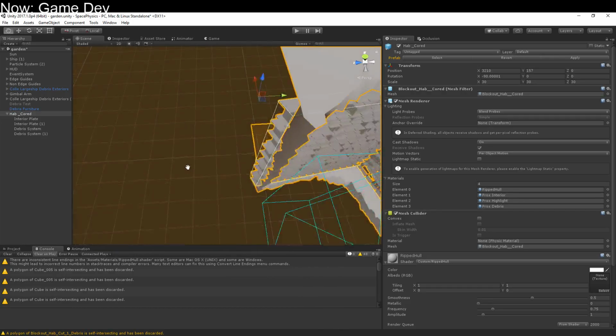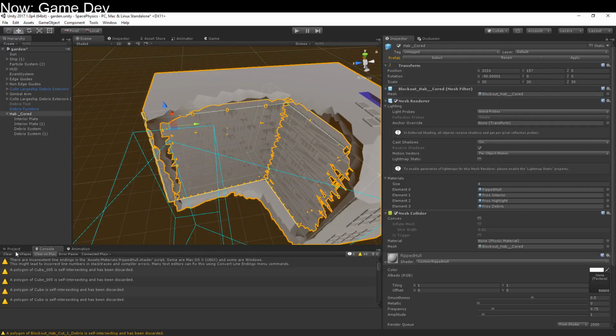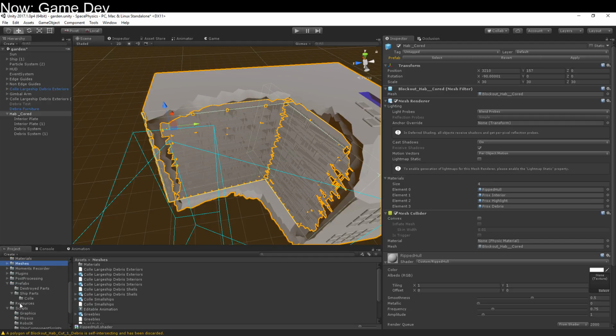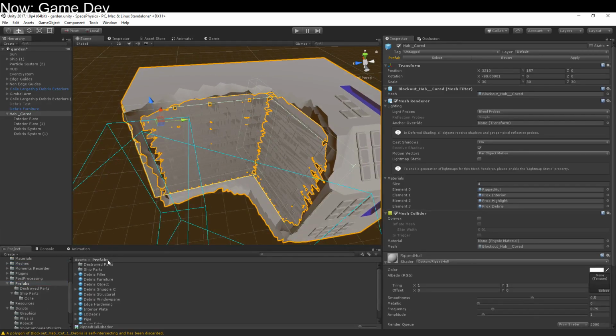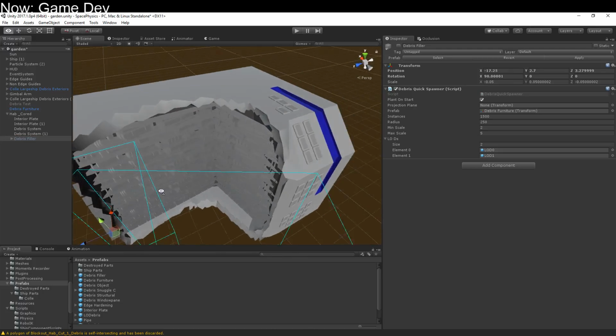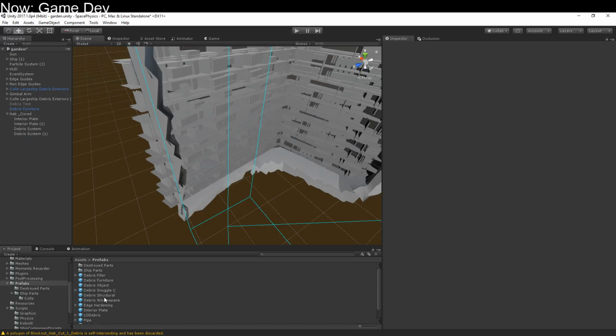Now, the thing here is that there's still some space here that I want to have look correct. And the easiest way to do that is to add in some junk meshes. The junk meshes are very cheap because I can render them as instanced on the GPU, which is nice. I believe that this is the junk mesh in question. Debris filler is a debris spawner. That's not what I want. It's the debris hardening. Yeah, edge hardening. Here it is.